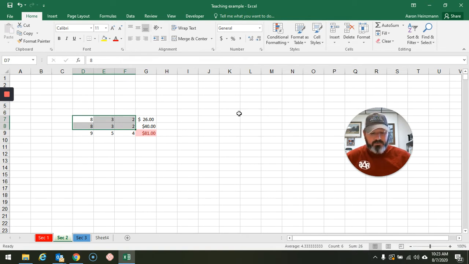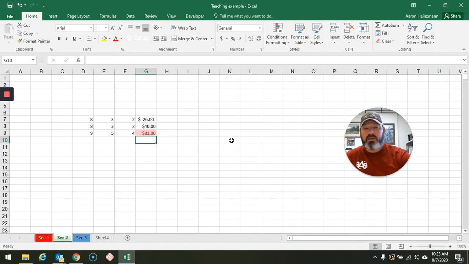Okay, another way to enter formulas: we're going to put a sum in here and total up these 3 data points that we have, $26, $40, and $81. We're going to enter that using point mode. So I again put an equal sign into that cell.